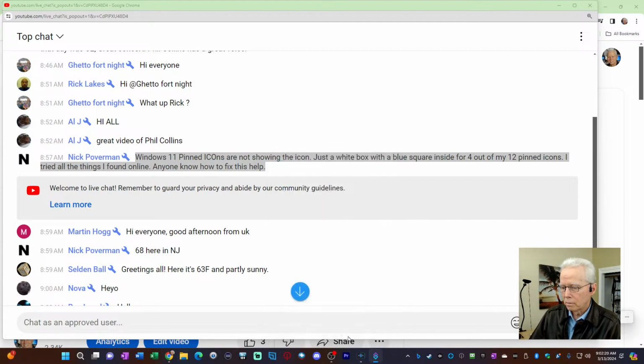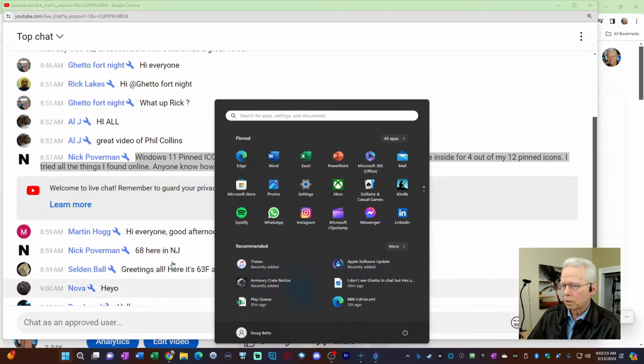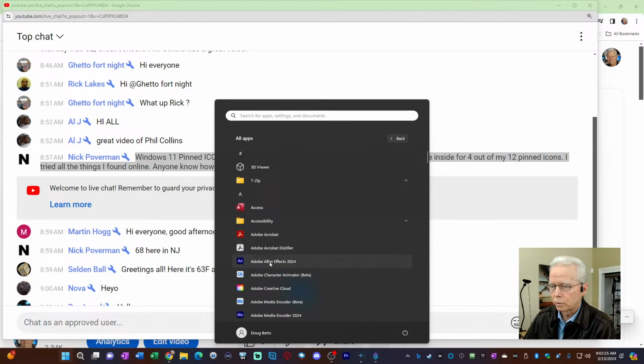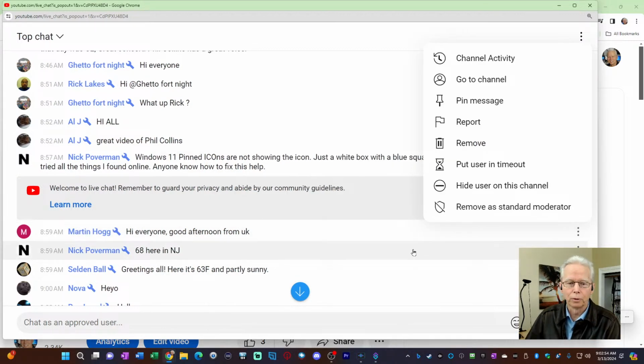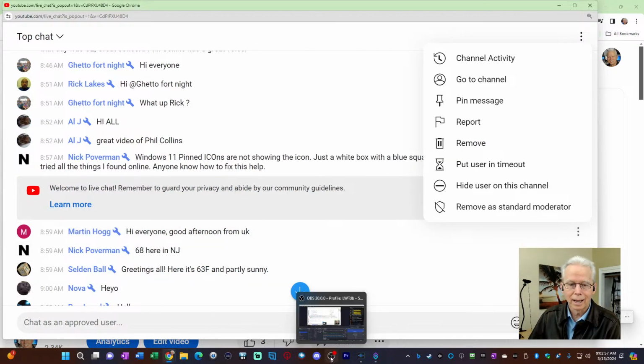The next thing beyond that is go to the Start menu, find the particular program on your programs list. If it is an installed program, I should have said first unpin the icon and then come back here and repin it to the taskbar. Here's a pin to the taskbar. Now, different programs, some of them might not have this option here. So you might have to drag it to the taskbar. You might have to put it on the desktop and then drag it to the taskbar. Or unpin it and then just launch the program and then come down to the taskbar and pin it.